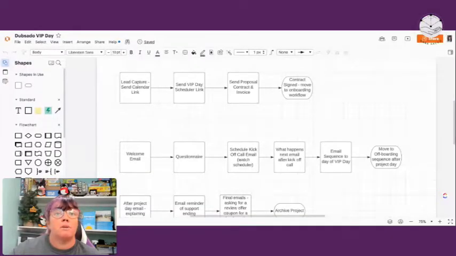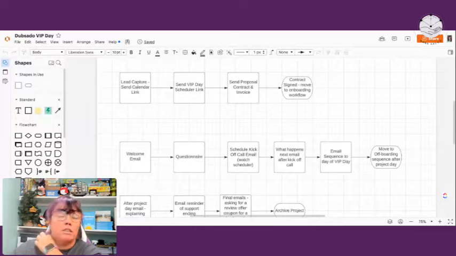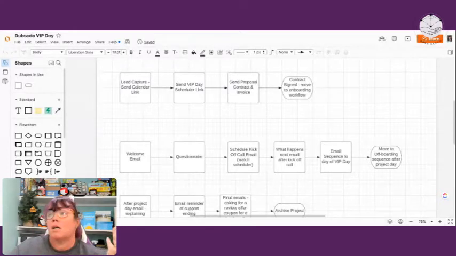In this one, what I'm going to show you, if you've been following me a little bit, I absolutely love Lucidchart. I think that it's awesome. I do pay for it because I have a lot of documents in there, but when I started, I did not.